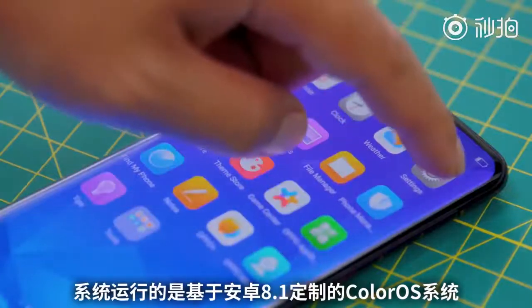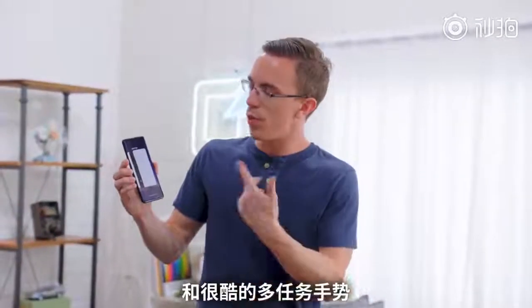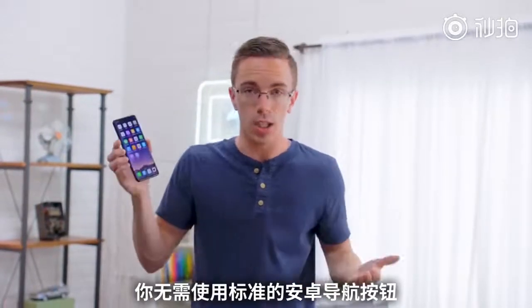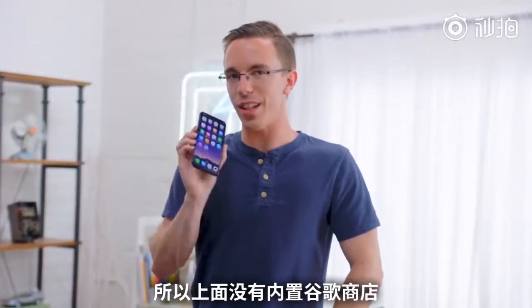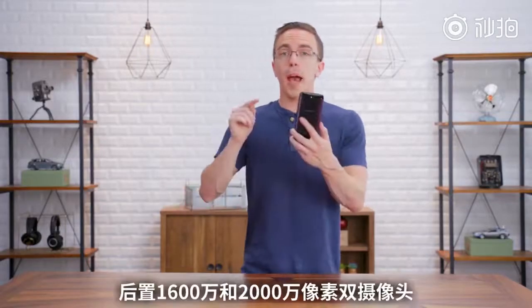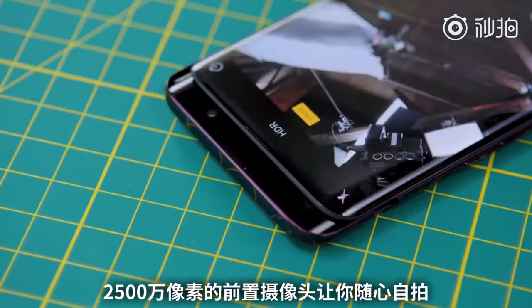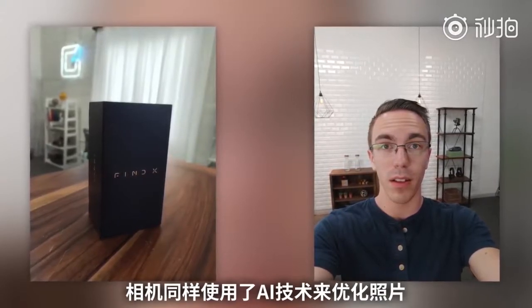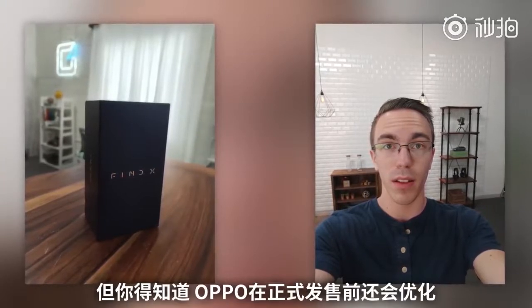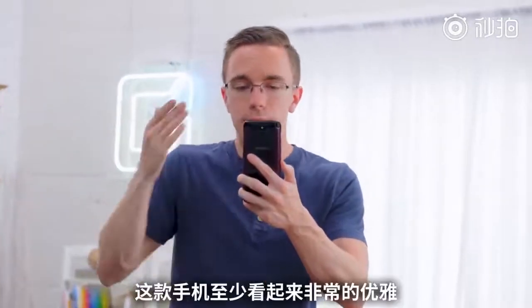Software-wise, this is running Android 8.1 with ColorOS on top. It's going to be a little bit of a heavier skin, but you do get some nice additions including some multitasking gestures — you swipe up, you can go between your apps, and you don't actually have to use the standard Android navigation keys. Because this is a Chinese market phone, there's currently no Google Play Store on my unit, although you could probably figure that out yourself. Camera-wise, around back you're going to find a 16-megapixel camera paired with a 20-megapixel sensor, and around front you're getting a full 25 megapixels for selfies. There's going to be some AI trickery to optimize your photos — keep in mind this is pre-production, they're still working on it, but it looks pretty nice.